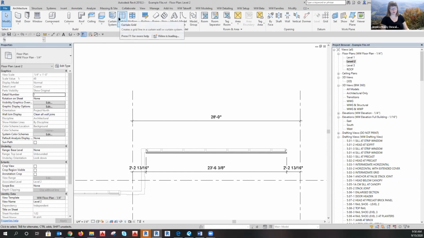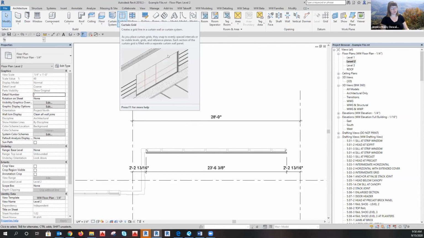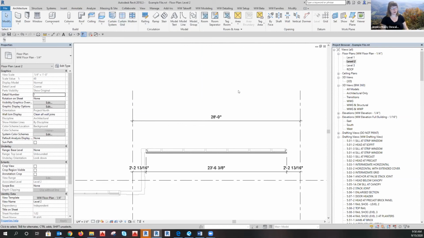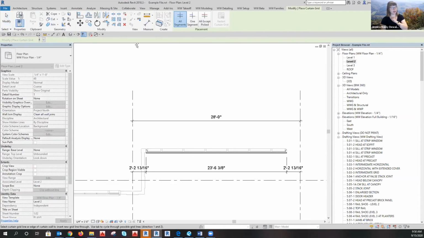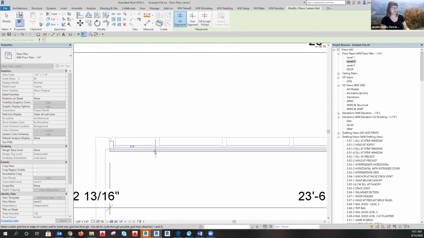Just FYI. Okay. Good. So now we're going to place our curtain grids. So you're going to go to architecture and then select curtain grid. Because we're going to do Quasar, if anyone's learned how to model before with our old process, we had some really strict rules for how to do this. But with Quasar, we don't really care about anything but slapping our curtain grids down where our mullions are, and then Quasar is going to fix everything else.